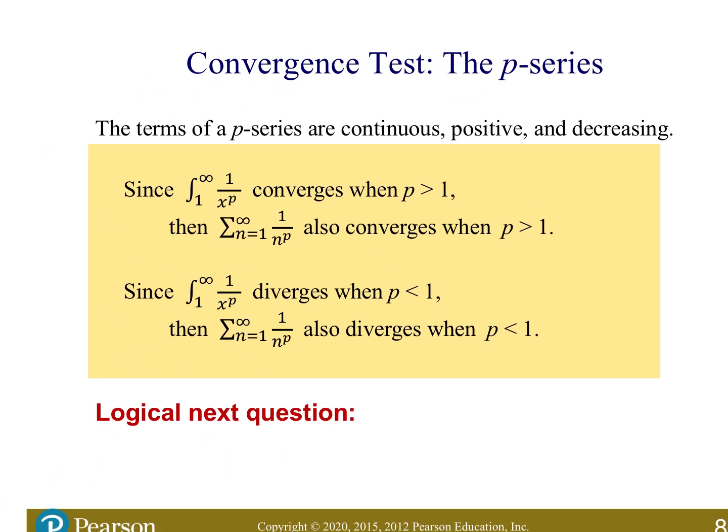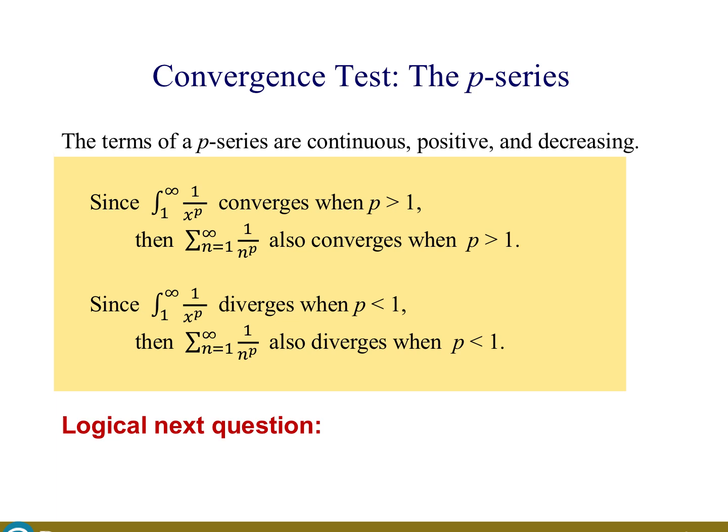All right, so we move on to the next need. So we've got our P series test now. So the logical next question would be, what happens when P equals 1? So that's what comes next. So that's our next limitation. We've gone through, added pretty quickly the integral test. A P series is part of the integral test or logically follows from that. But then we have, okay, we've got to deal with P being equal to 1.